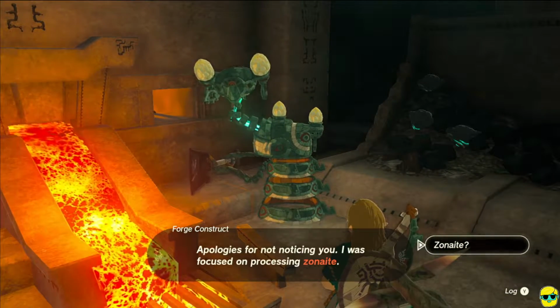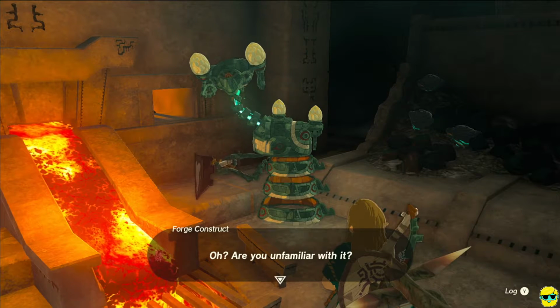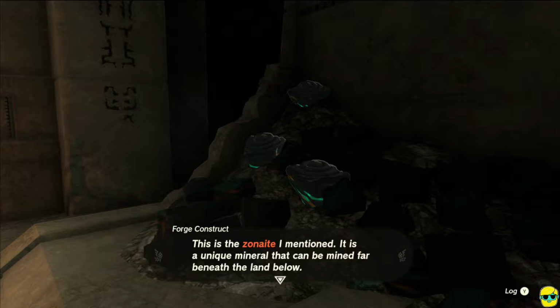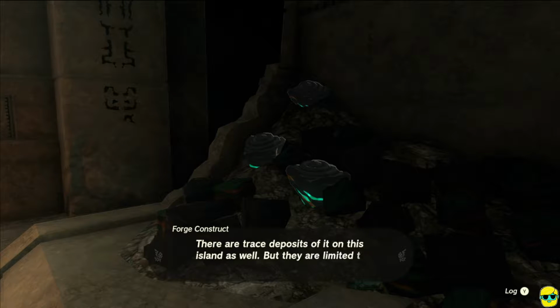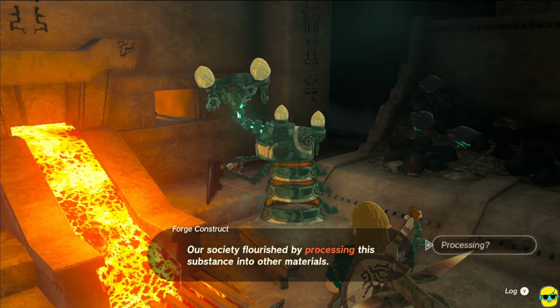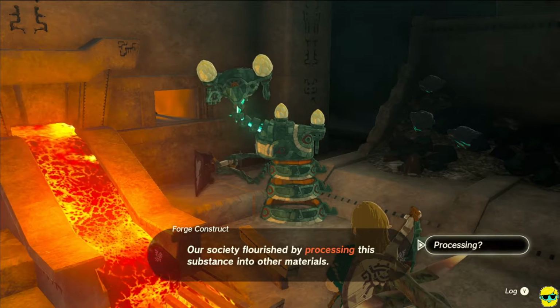Apologies for not noticing you. I was focused on processing zonaite. Zonaite? Oh, are you unfamiliar with it? This is the zonaite I mentioned. It is a unique mineral that can be mined far beneath the land below. There are trace deposits of it on this island as well, but they are limited to this cave. Our society flourished by processing this substance into other materials.